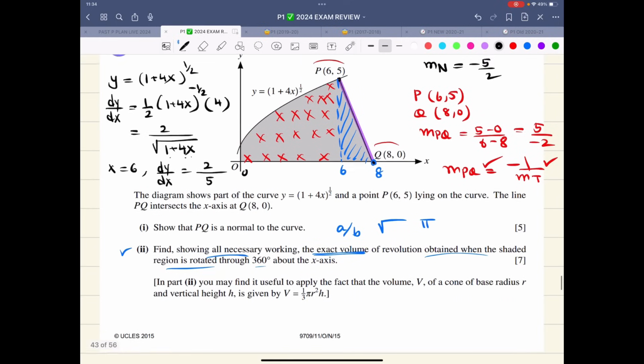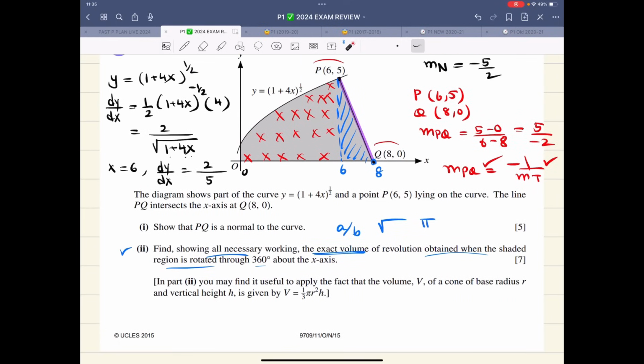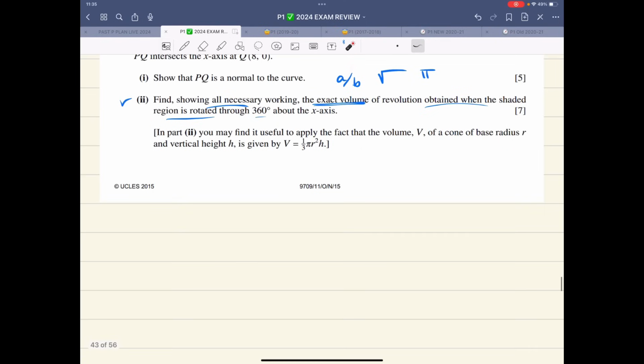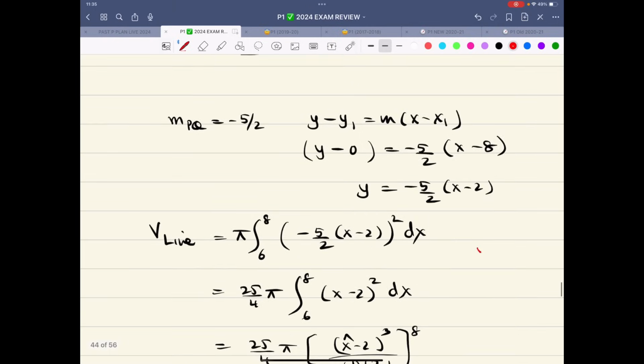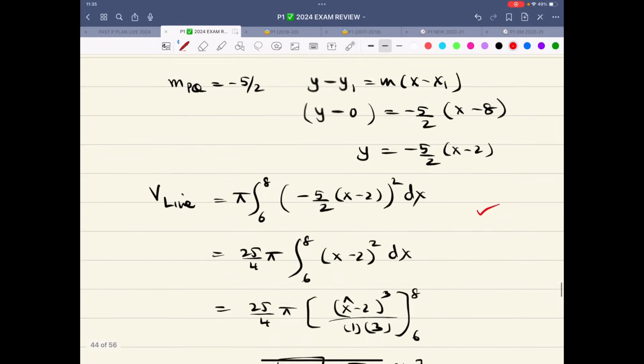Now, if I were to find this using the cone formula, just don't confuse the radius. So now it's going like this. The radius is the y coordinate, 5, and the height is 2. So radius is 5, height is 2, volume of the cone is 1/3 pi r square, which is 5 square into h, which is 2. So 25 into 2 is 50, 50 pi over 3 units cube. So naturally this looks easier than the other one, but it's your choice.